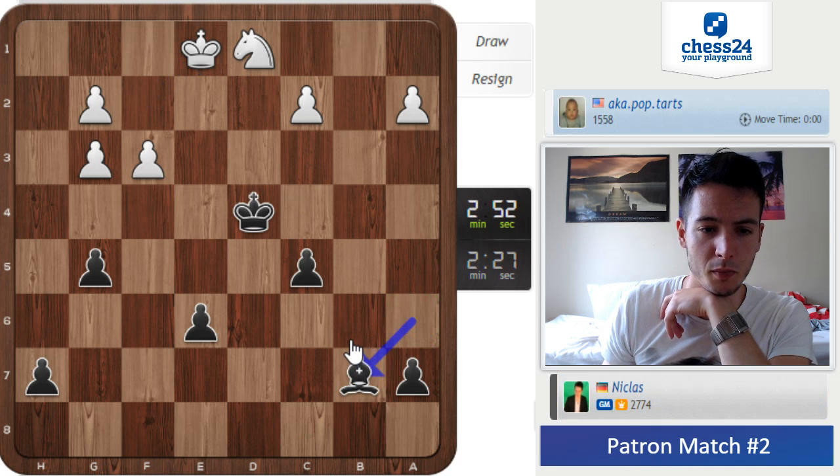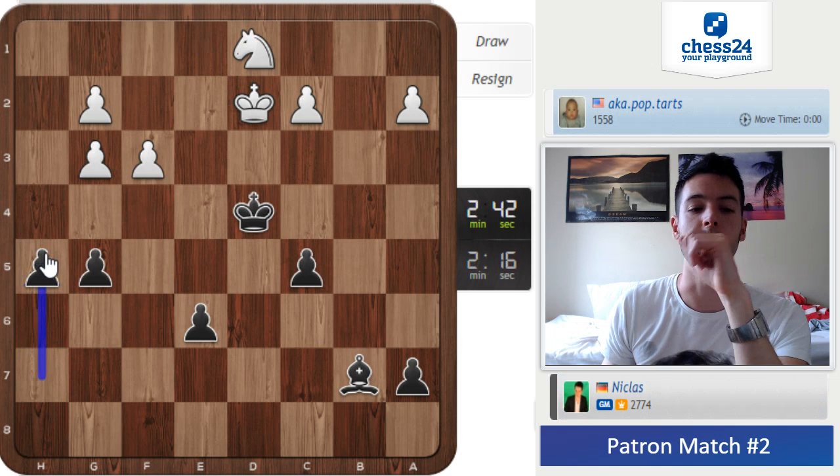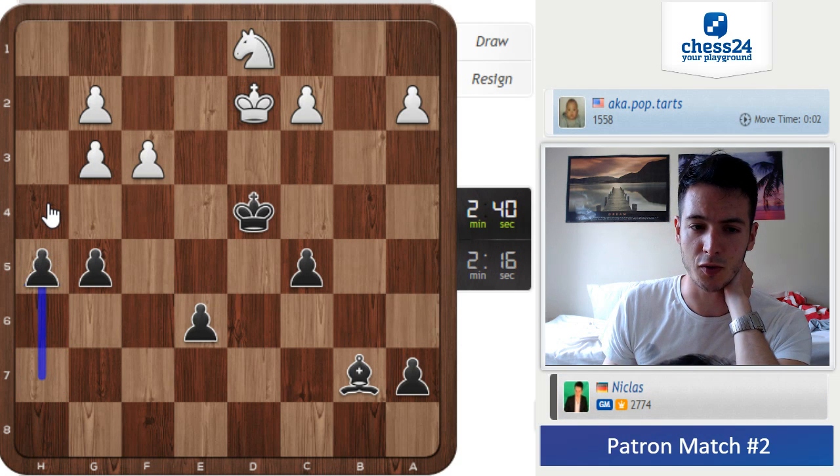Okay, I'll go bishop b7 for now. Now c3 is coming, and he's kind of pushing me out. Okay, let's just see what happens here. I play h5 with the idea to play h4. c3 check.